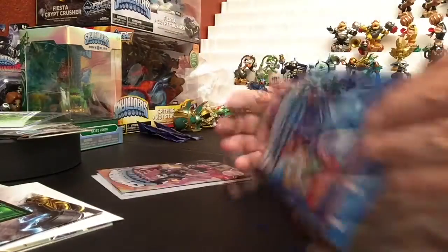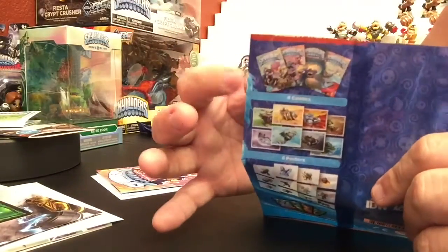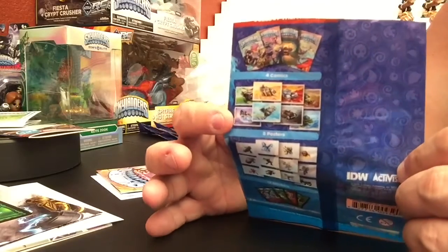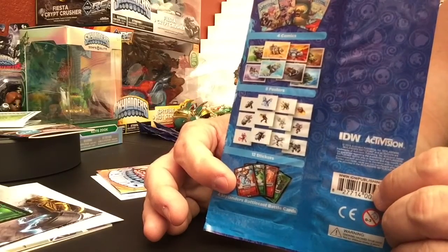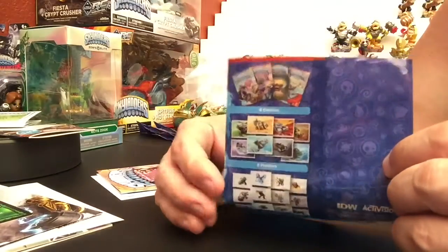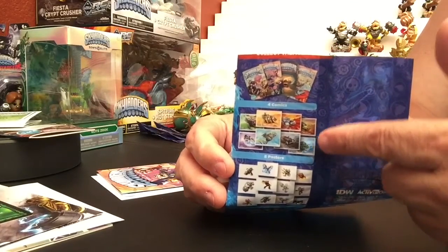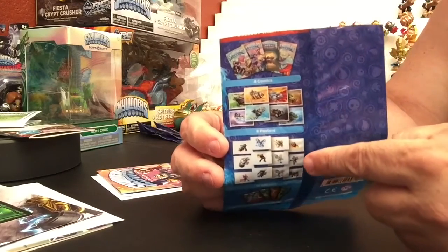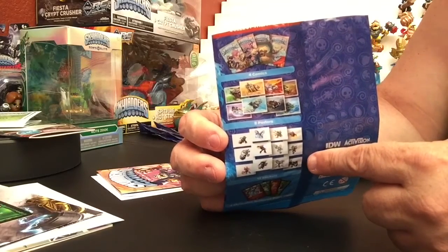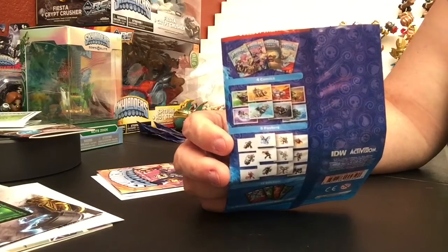So that really stinks. What I want to show you real quick here, though, is on the back of this. There's a total of 4 comics, but there are 8 posters, 12 stickers, and 4 of the Battlecast cards. So being blind, does that mean that in order to get all 8 posters, I'm going to have to go through 105 packs to get all those, and 300 packs just to end up getting all the stickers? And then obviously duplicates, triplicates, and 100 copies of each of the comics.